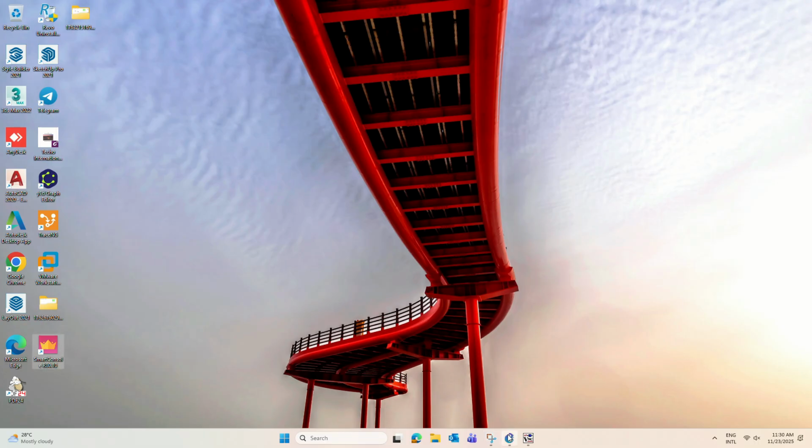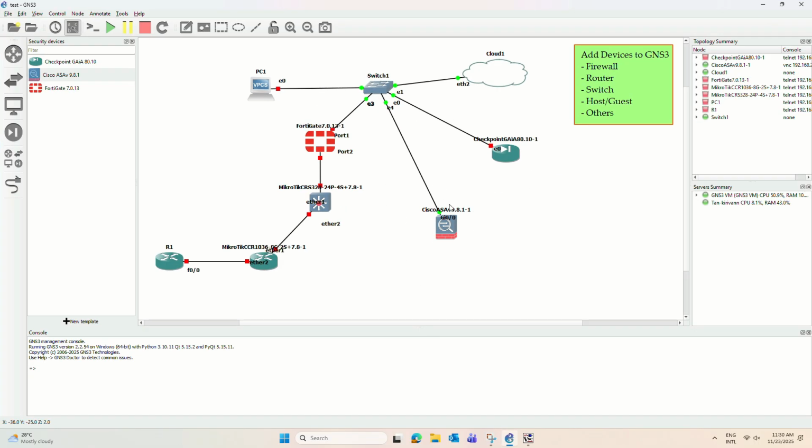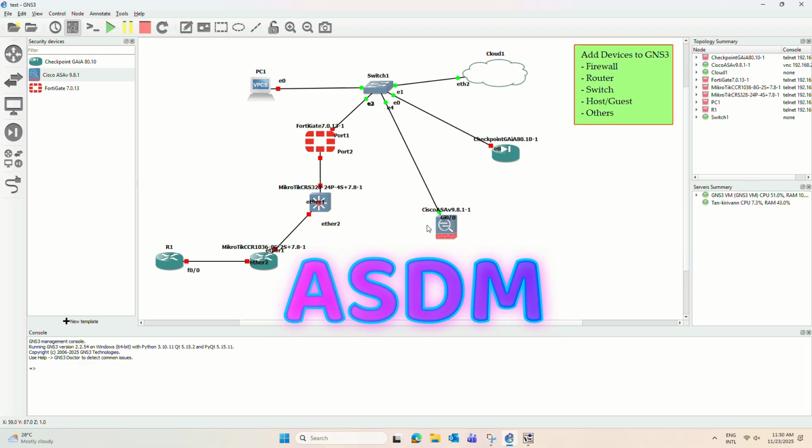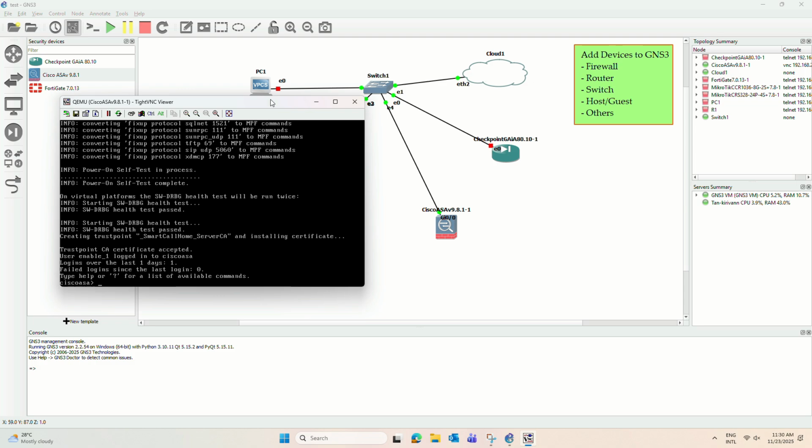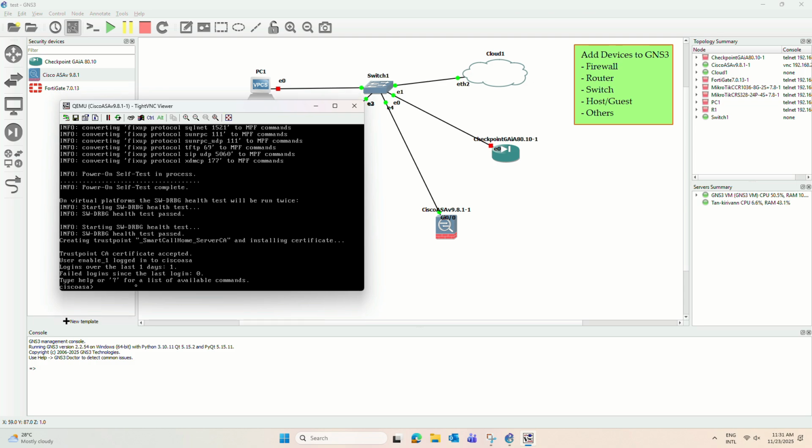This is for Checkpoint. And then for ASA, we also have a software, we call it ASDM. So let's wait for the ASA to start up.